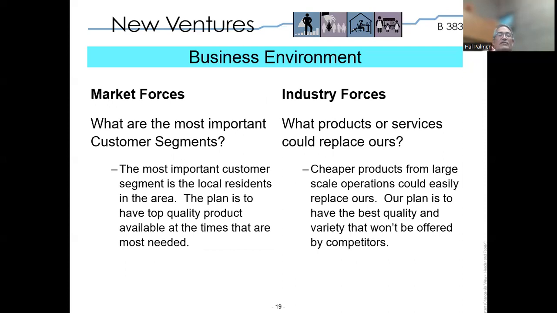Another box is the business environment. All businesses exist within a market and are influenced in some way by the market forces and environment that are present around you. So this is an example of two forces; there are four forces that I will highlight. Market forces can't be ignored. And so you need to identify them and see how they affect you and then make a plan to react to these types of forces. So the first one is market forces.